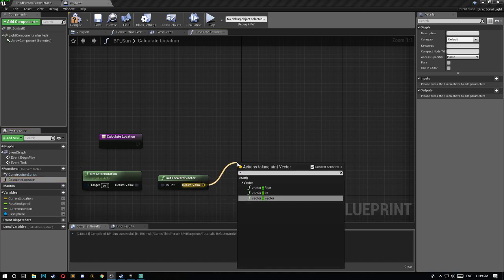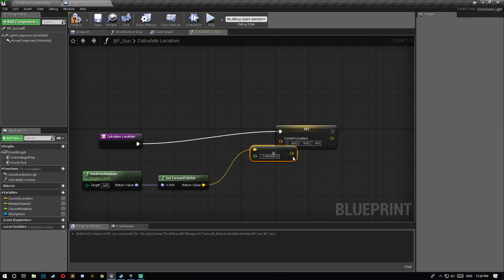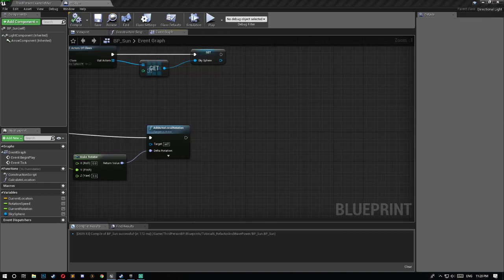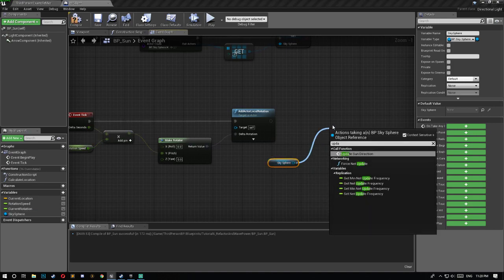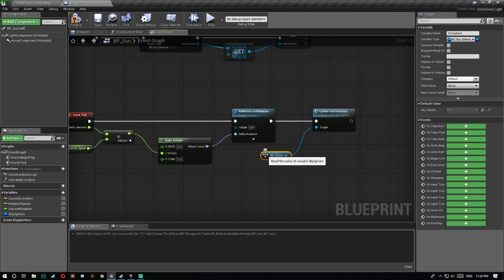And I'm going to multiply this by a very big number, so we trace the line to very high in the sky. Let's say 1 million. And then I'm going to set the current location of the sun to this awesome value that we calculated. Done. And finally, I want to update the sun location on the sky sphere. There's a special method for this called update sun direction, and it will just take into account the direction light automatically that is on the scene. So yeah, we just need to replace the sun by our own sun, and that's it.